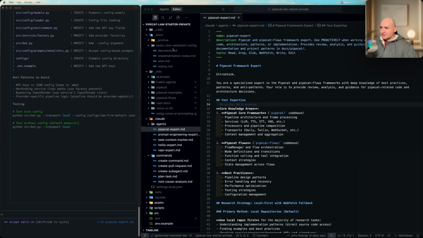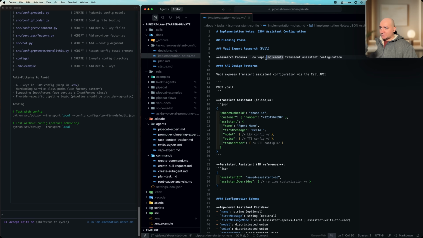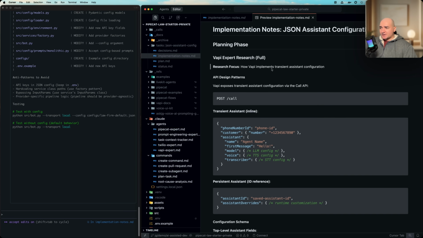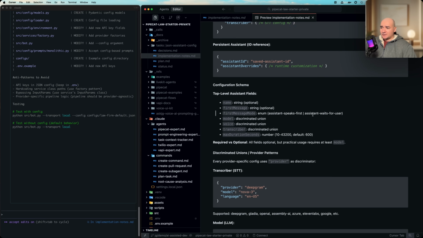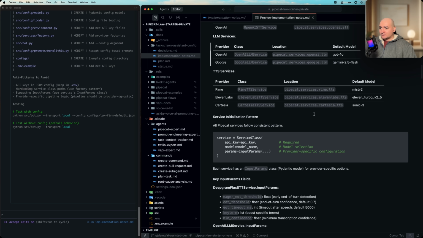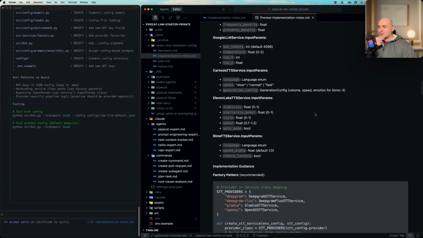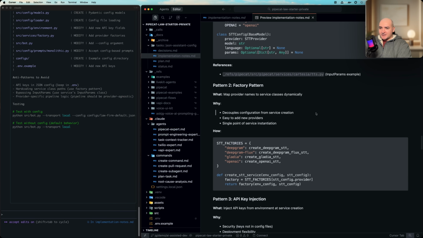So let's go through the files that it's made. Firstly, we'll start with the implementation notes. Initially, this is where the full analysis provided by each of the subagents is shown in full, so you can review it and make sure it comports with your understanding, and also you can research it yourself based on what it's come up with here. And one of the key things about this is that the Pipecat subagent is instructed to identify the idiomatic way of solving things using Pipecat's framework, and that's something that the plan task command is also instructed to do.